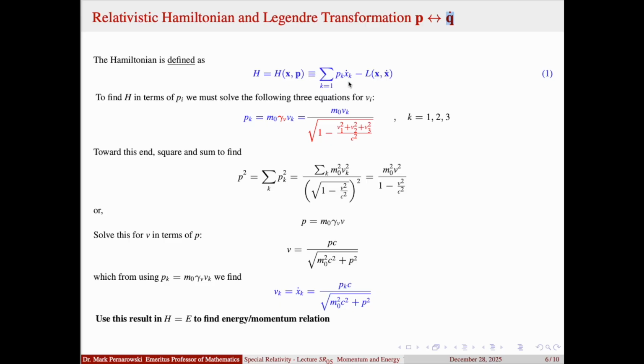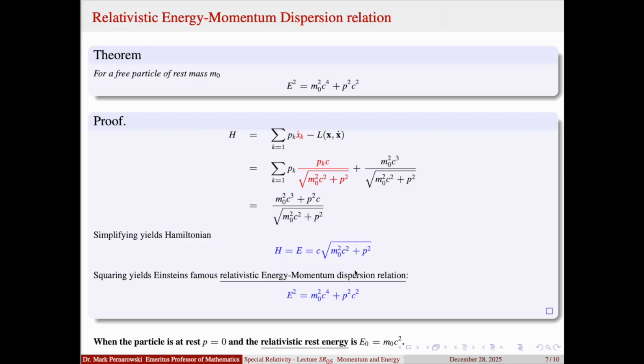Hamiltonian definition. In particular, this last blue expression here has got a formula for the vk's. The vk's sit in this Hamiltonian right where I'm highlighting right now. So I can take these vk's and put them in there. I can take these vk's and put them in there as well. And then I'll get something on the right-hand side which only depends on position and momenta. So let's see that done.